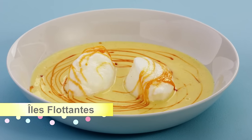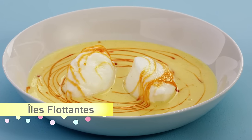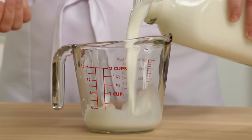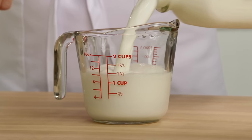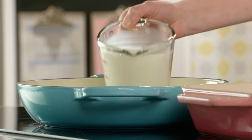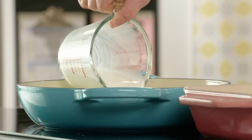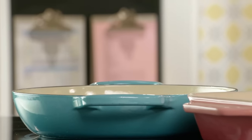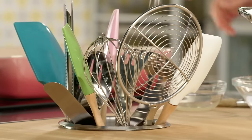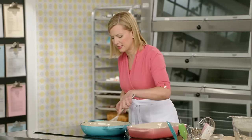Floating islands of meringue on a sea of chilled crème anglaise. The first thing is to measure out two cups of milk. I actually poach the meringues in the milk and use that to make my crème anglaise. You want to poach in a shallow pot on medium heat — I'll use this opportunity to infuse some flavor by adding about a tablespoon of vanilla bean paste and giving it a whisk to mix it in and get it infusing.